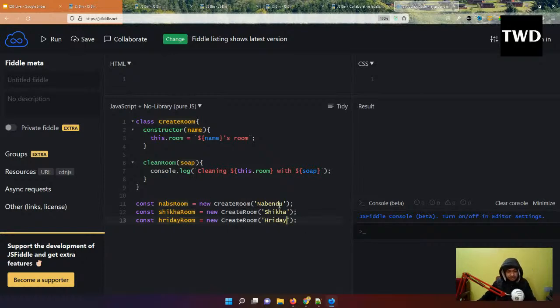I have created three different objects. When we create an object, it gets its own instance of this class. As I have told with the car example, it is like that.